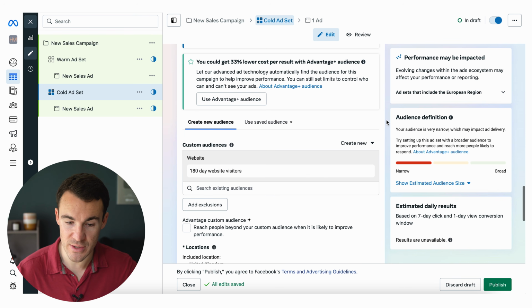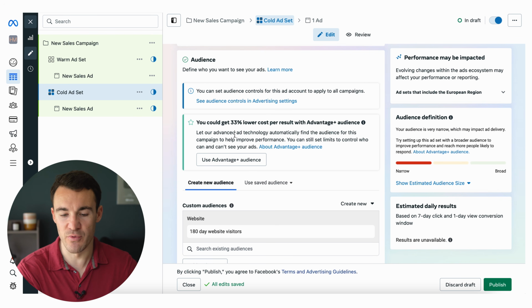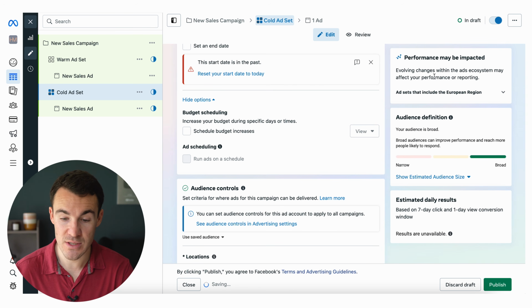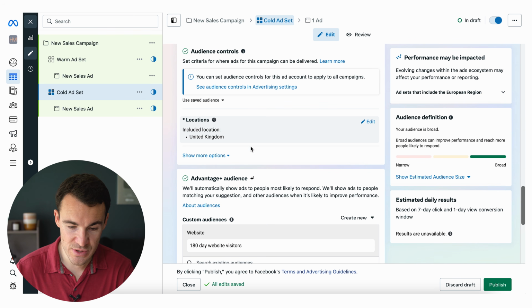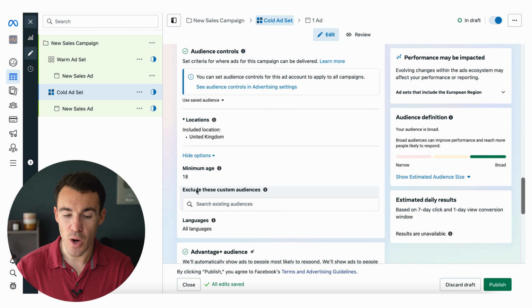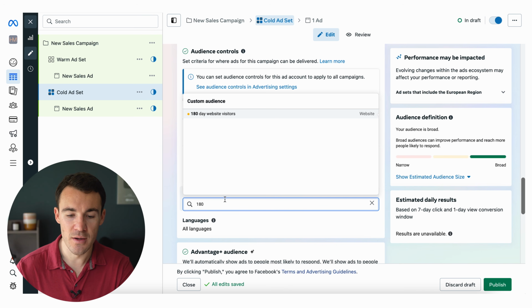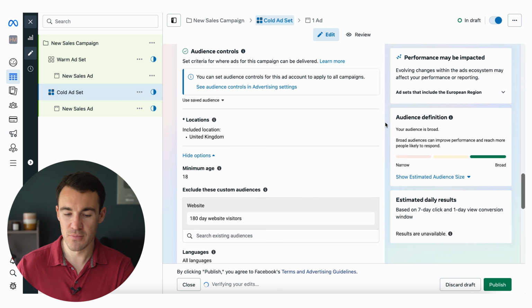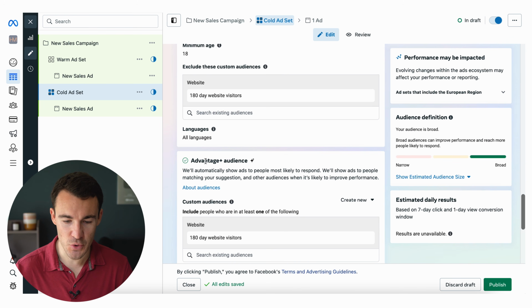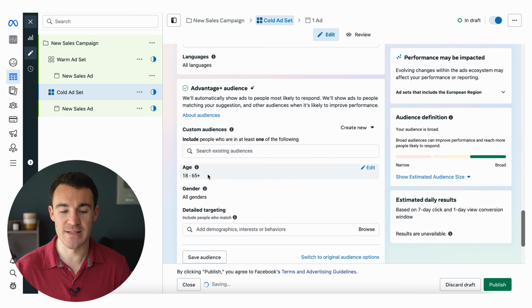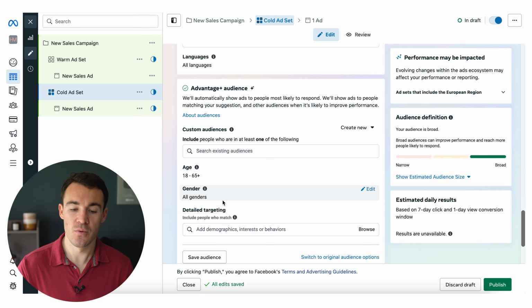Okay, so the way we would only target cold audiences and exclude warm audiences would be to come down. We don't need to use original audiences here. This is an original audience because we duplicated from an original audience, but we can switch back here to using Advantage Plus audience, which is typically what I would recommend. And then in this audience control section, we can click on show more options and we can exclude custom audiences. So here we'd want to make sure that we are excluding our website visitors and all the other custom audiences that we are targeting in the warm audience ad set. Obviously make sure that you're not specifically targeting these people down in this Advantage Plus audience section, so take that out of there.